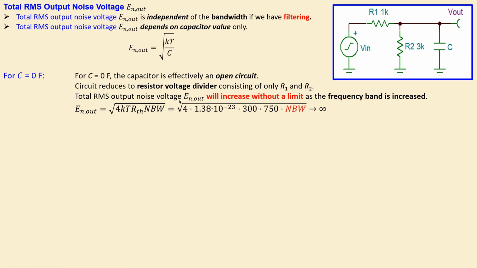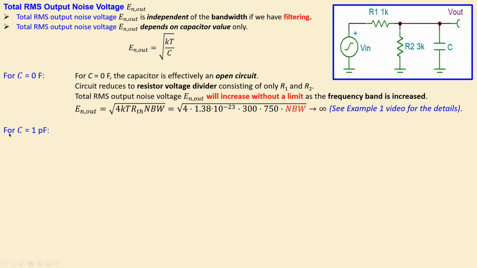Let's say it started at 1 Hertz, then it goes to 10 Hertz, then it goes to 1 kilo, 10 kilo, 1 mega, etc. But since this will be increasing, this will never reach a steady value. So it will also approach infinity. And we have, of course, seen these also in example number 1 in the video, so we can look at that for more details. But this is a really important point here for a capacitor of 0 value.